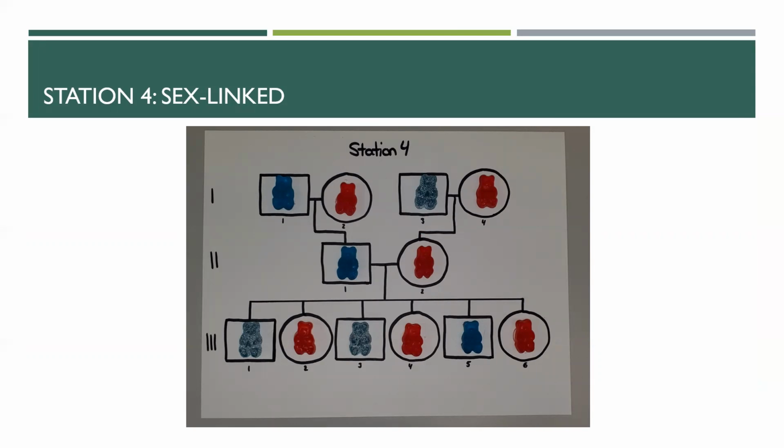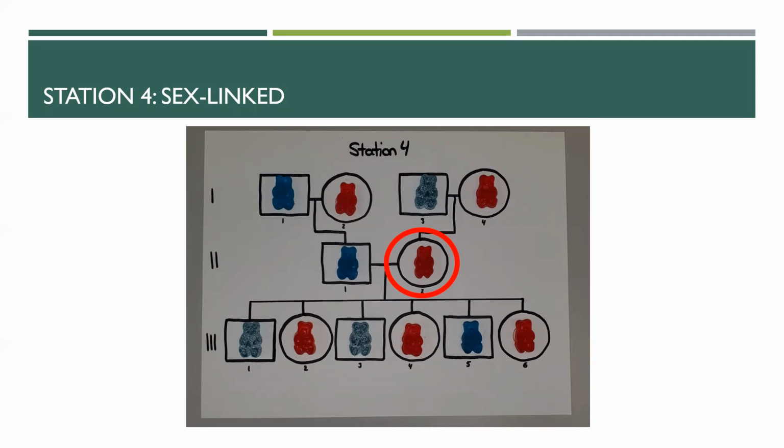Only male gummy bears were affected by the sugar bear disease. But how did the disease pass from generation 1 to generation 3 without appearing in generation 2? The genetic disease is carried on the X chromosome. The female bear in generation 2 inherited an affected X chromosome from her father. But since females have two X chromosomes, the recessive disease is not expressed.